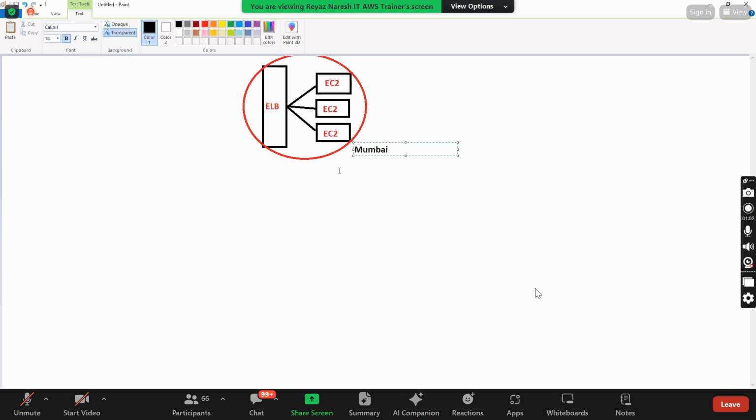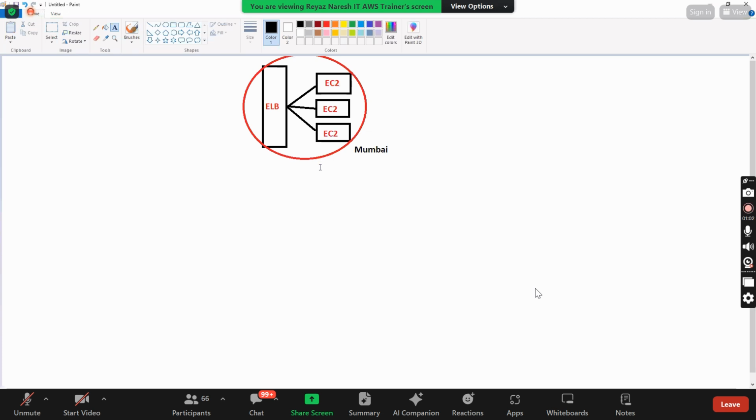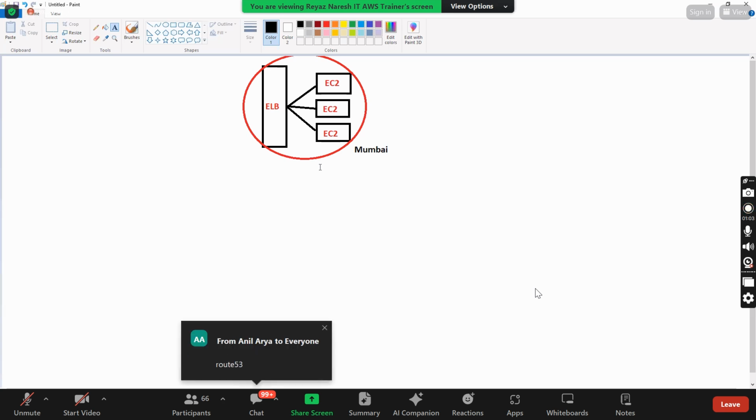See here, whenever you hit your application, let's say our application name is boom.com, tell me which service in AWS will be hit first. I'm saying which service will be hit first.